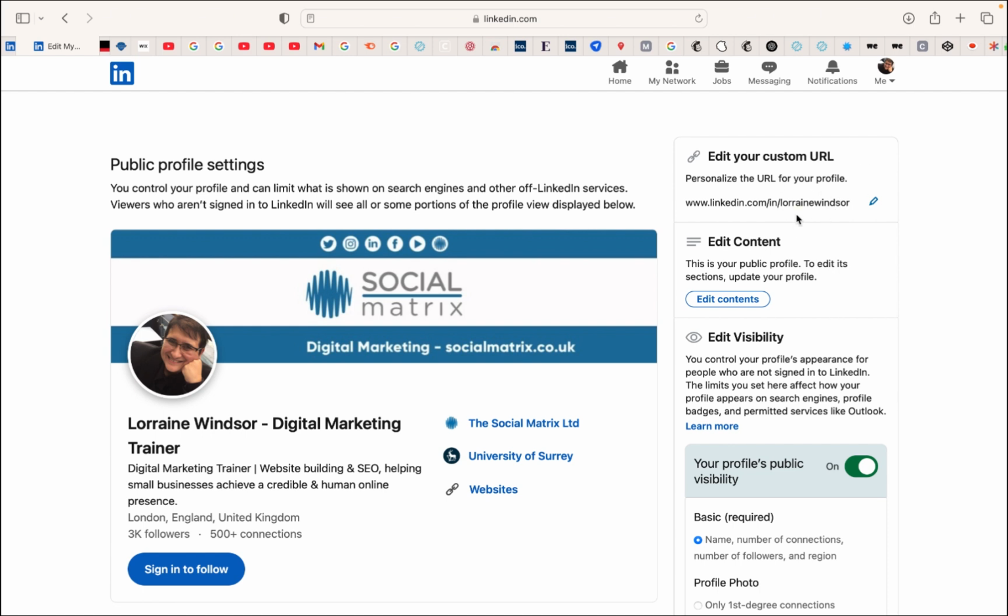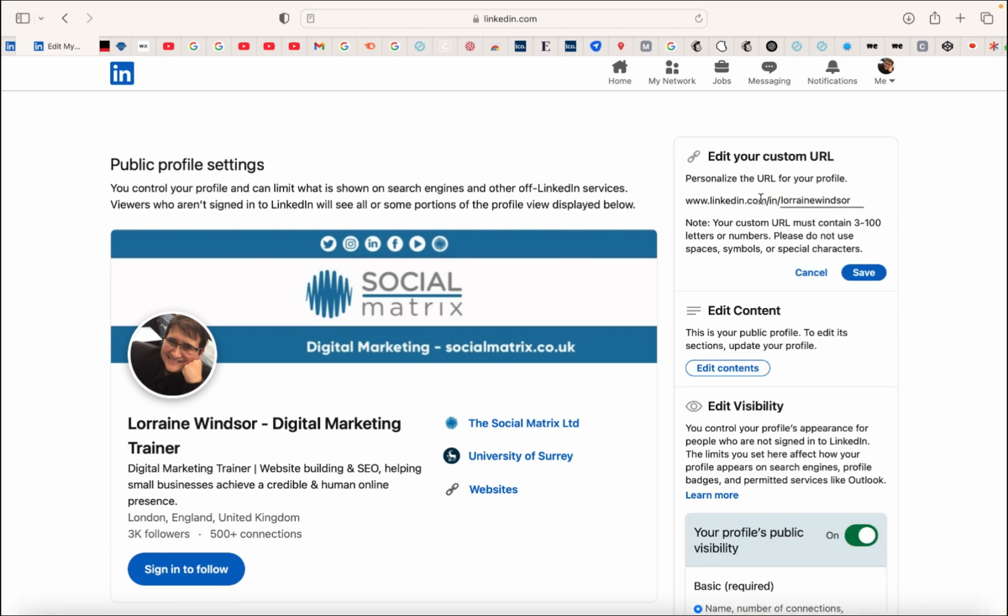When you first come into this part of your profile and click on the little pencil, that's where you can edit it. But you will probably have your name plus a number of numbers, for example. It is well worth clicking on the pencil, editing this part. The only part you can edit is the part after in, which is this part here. Some people use it with their name. If you've got a name that may not be unique, some people add what they do on the end as well. Okay, just bear in mind this has to be a single word. You can't put spaces in.